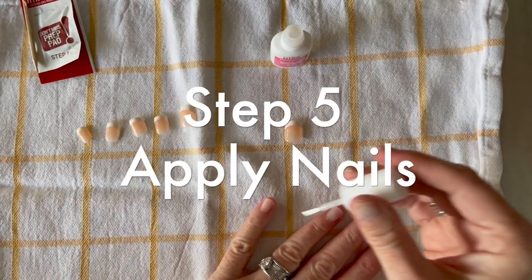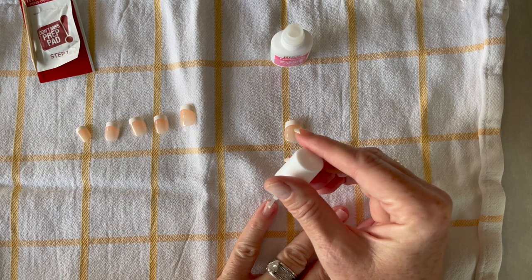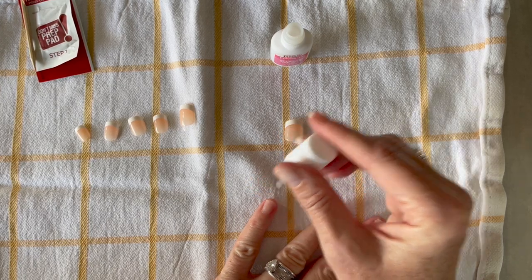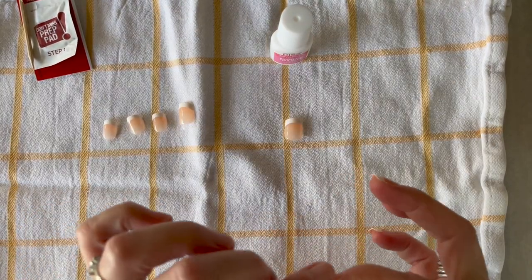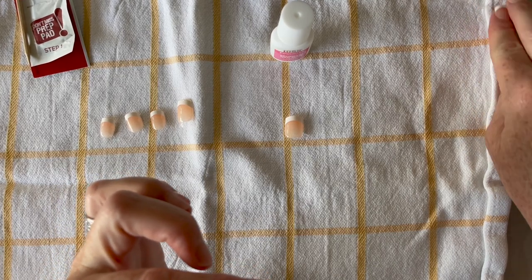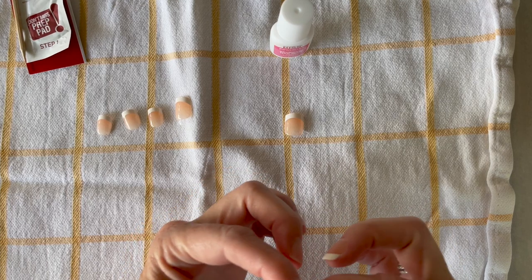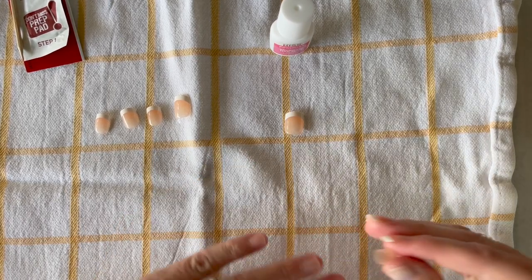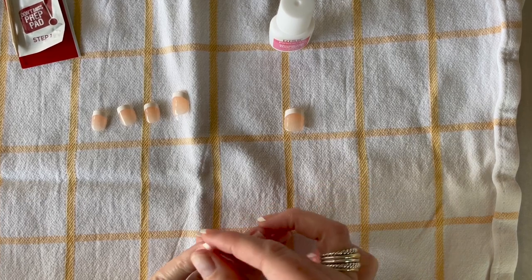And then these actually have stickers on them, but I use a glue. It's called a Flower Flex glue from xPress, and I use this glue along with the sticker for a really nice hold. I find it lasts about a week for me, and I'm just going one nail at a time. I've actually worked ahead and finished the right hand, and now I'm putting it on the left.